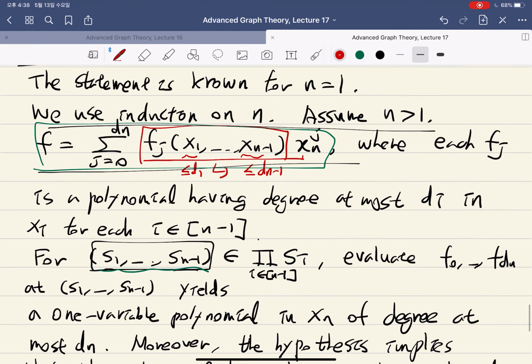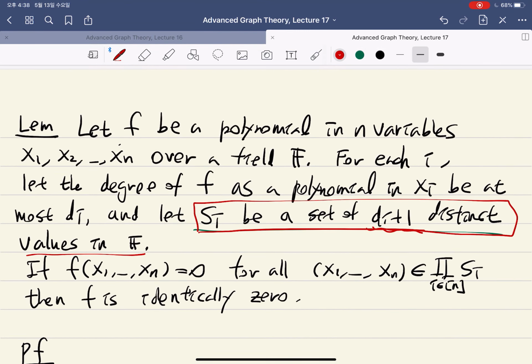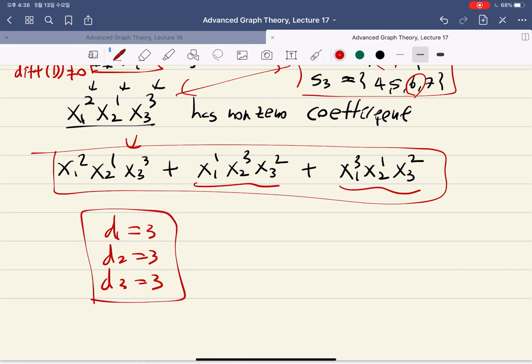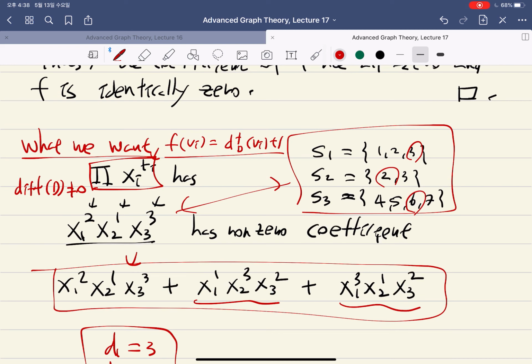In that case, if we directly apply this, then d_i is the degree of f. So in this case, d1 must be 3, d2 must be 3, d3 must be 3. So in our conclusion, we want to use this 2, 1, 3 to conclude that we can choose from the 3 to 4 sizes.